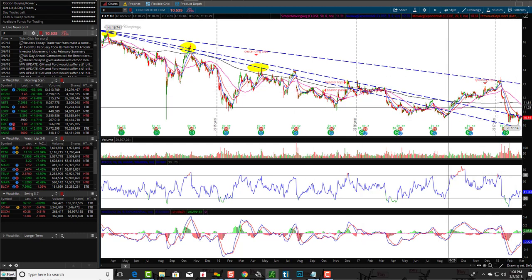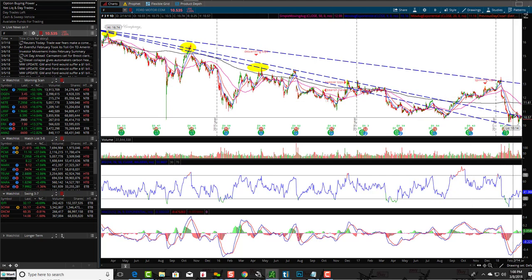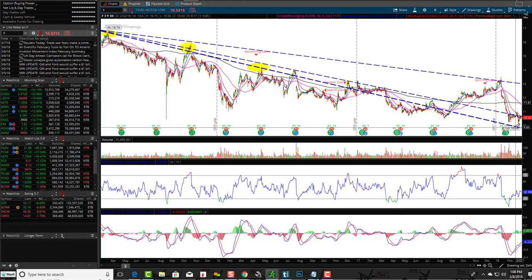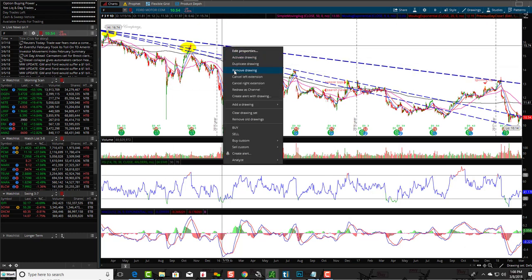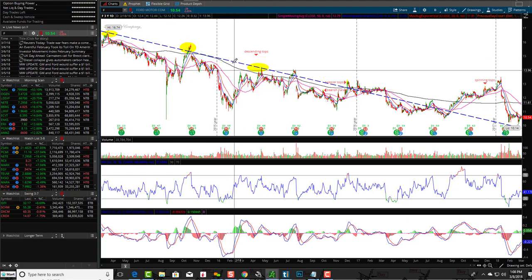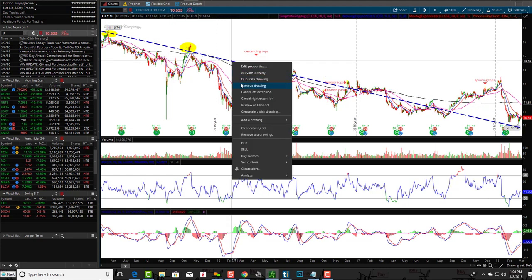Support now becomes resistance. It breaks out, comes back down, retests, and then it goes into a channel. Now it's in a range down here in this other channel. Now there's this other channel to contend with. If it breaks back up, right? So it's connecting these peaks, and you'll find these peaks all over the place on stock charts, right? Very, very common.